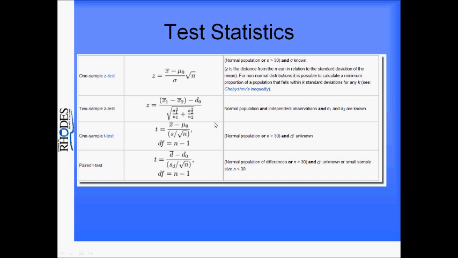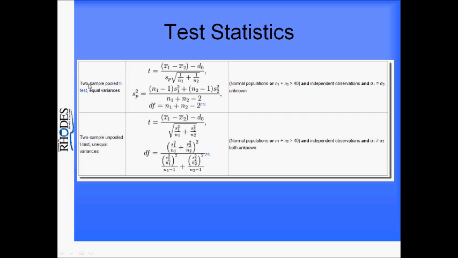Okay, now there's something also called a t-test. So you can see a one sample t and a paired t. That's when you have a sigma unknown. Okay, when you're not sure about your variance. And you can see the difference between each of these tests. A one sample t-test is when your sample is greater than 30, and when it is less than 30, that's when you use this paired t. Okay, so that's just an example.